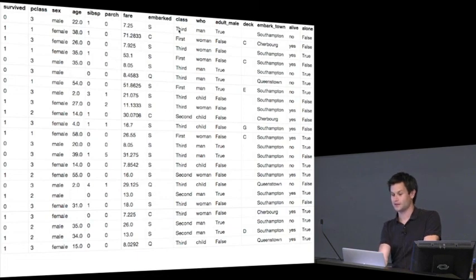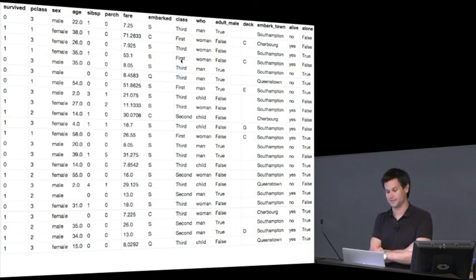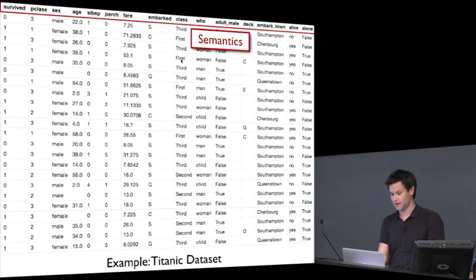So you have the age, you have fair, you have the class, first, second, and third. Yes, that's the famous Titanic data set. The data set comprises all passengers that took the Titanic at that time. And when we look at it, it's nice to actually describe the data, or it's a nice example.